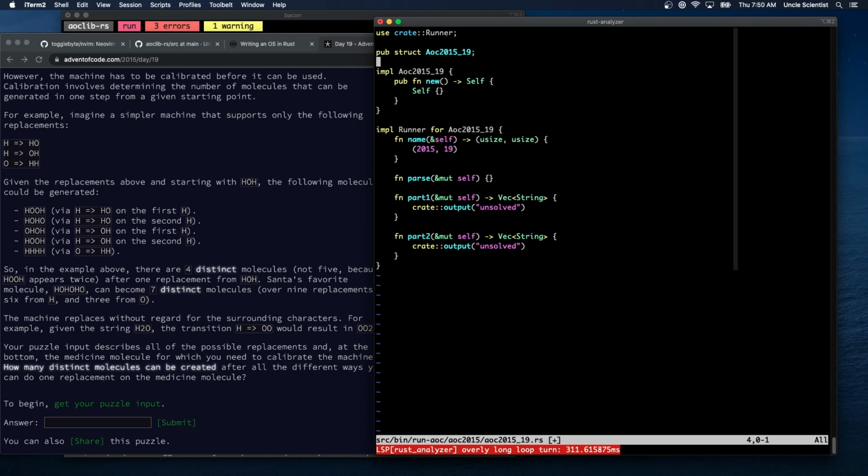So I guess the first thing is just parsing the input. We can grab these mappings, but my brain first went to doing a hash map, but the hash map's wrong because we have multiple things on the left mapping to things on the right. So we can either do a hash map with a vector on the right, or we could just do the reverse mapping.